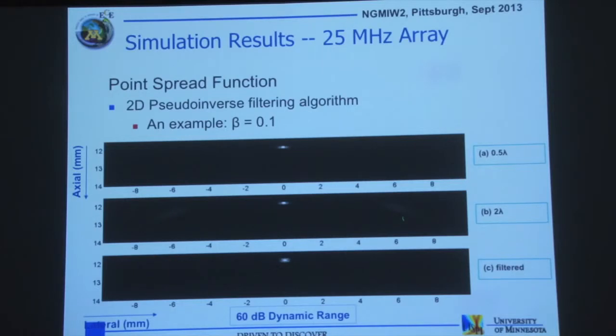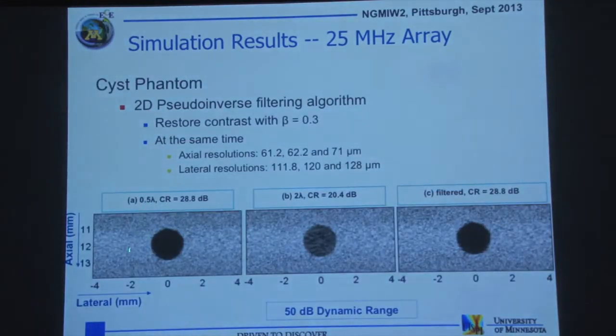And this is our reconstructed solution, and you can see that those side lobes are gone. Using Field II, this is the lambda over 2 array, showing very nice contrast of a cyst target. Once you use the 2 lambda elements, you can see significant filling of the cyst. There is no noise here, just simply the grating lobe contribution. Once you apply the algorithm, we can pretty much recover the CR as it was. There really should be no surprise here. The main contribution is our ability to account for the grid and find a way to use that 2D Fourier transform, so it's computationally feasible, but also physically it should be no surprise that we were able to do this.